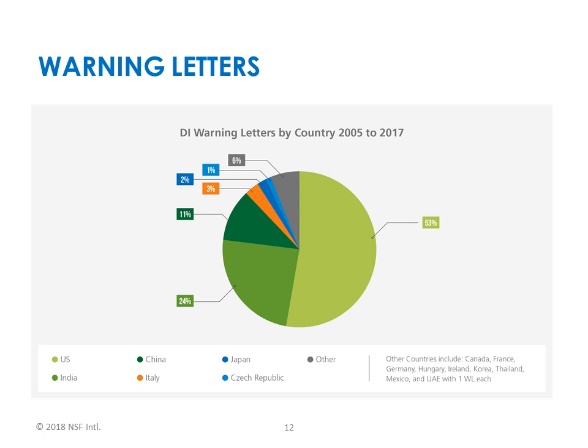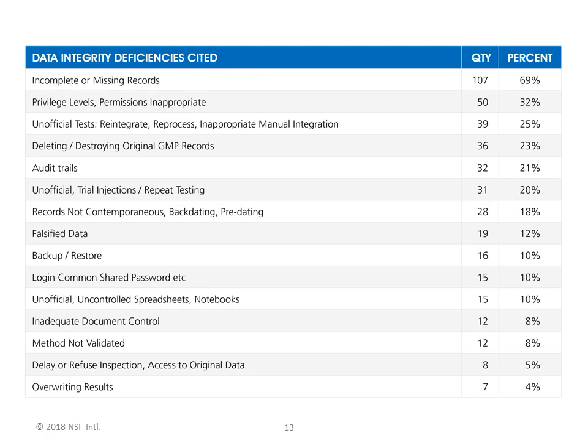And you may wonder why the U.S. actually has the greatest amount of warning letters. Well, the greatest amount of inspections also occur in the U.S. So, just by law of probability, because there are so many more inspections in the U.S., you start to see that percentage being high. But it's not really an issue. Data integrity is not an issue that's relegated to any one country. It's really across the board, as you can see here, that there are data integrity challenges among many, many different countries across the world. So, moving on, we'll go to the next slide.